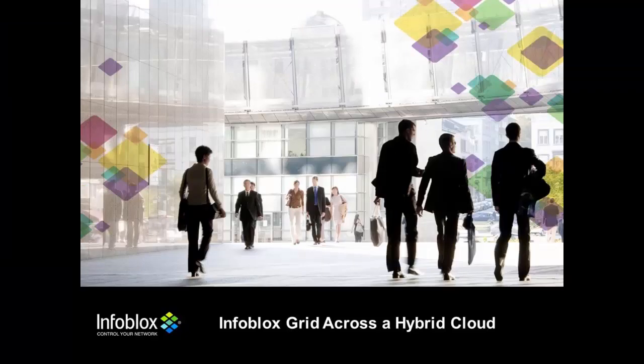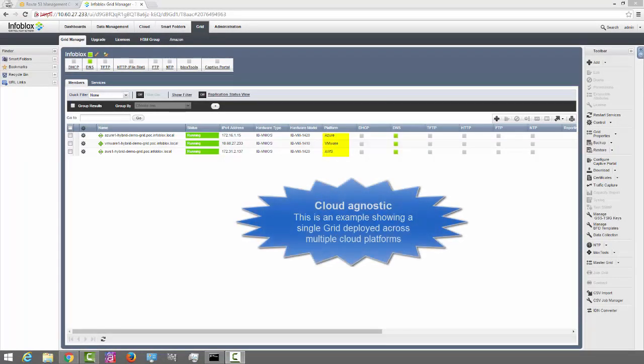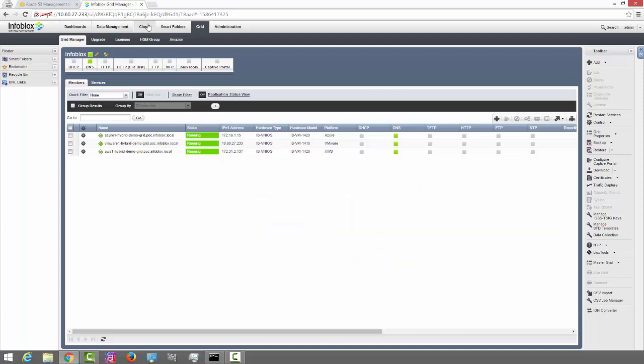In one example showing how Infoblox servers can be deployed, we demonstrate a hybrid cloud grid where servers are operating in the VMware, Amazon AWS, and Microsoft Azure cloud platforms. Infoblox installations are extremely flexible, allowing you to deploy them in any combination of environments, including with physical Infoblox servers or within a single platform in order to meet your requirements. These requirements may include performance, local serviceability, or redundancy and fault tolerance, key components in many disaster recovery plans.